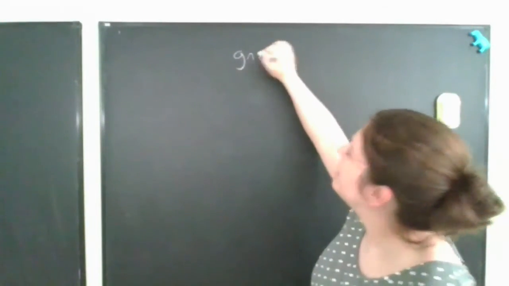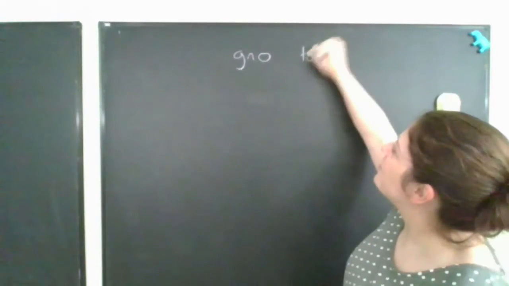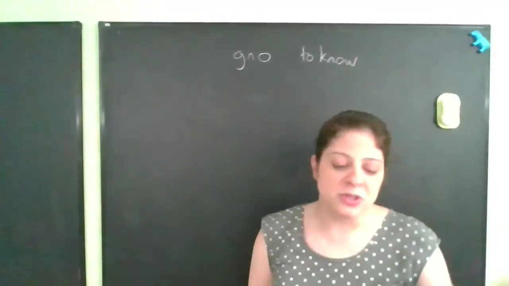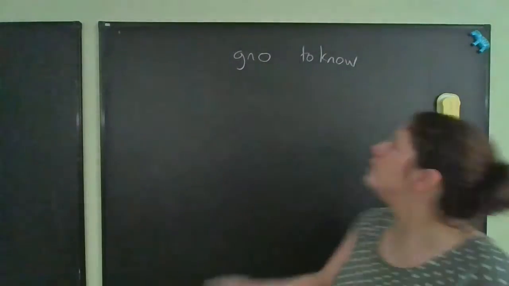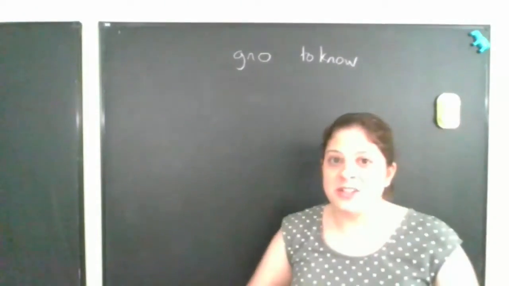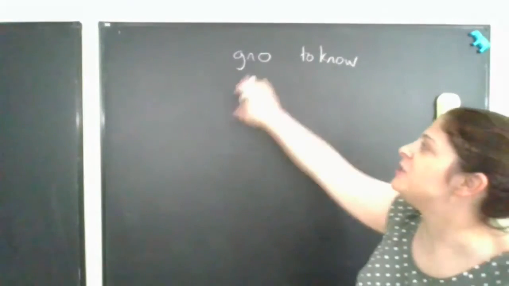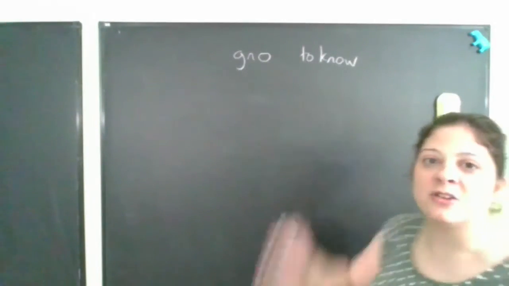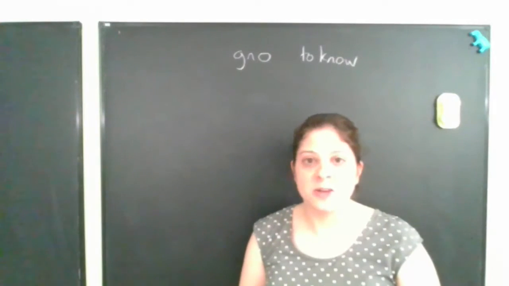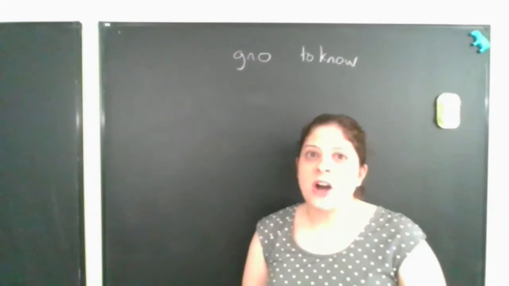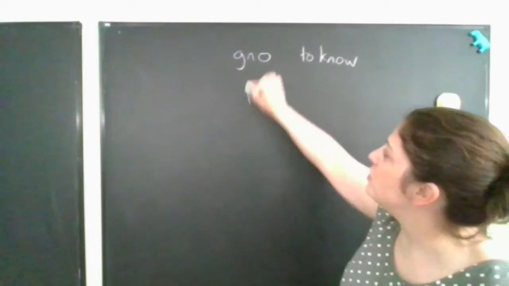And then the last one for this little list is GNO. All right, and it means to know. It actually comes from a Proto-Indo-European root, gno, G-N-O, and the English word know, K-N-O, is just a Germanic form of it. So these are cognates, right? These Greek words that come from GNO and English know, knowing and stuff, they're all cognate because they come from the same Proto-Indo-European root word. And with GNO, I want to stop a moment and talk about something called root extension.